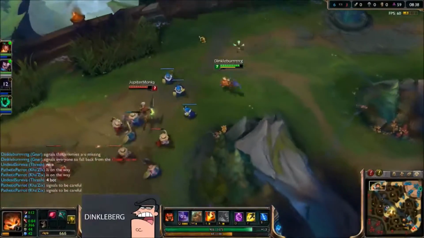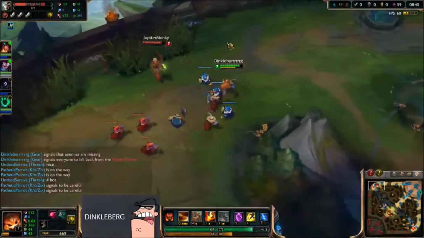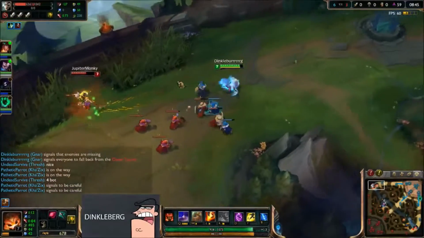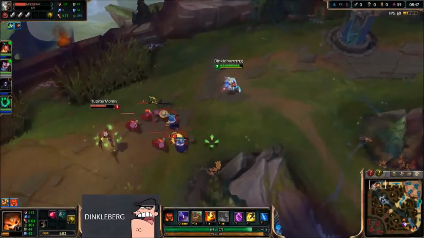I think what she doesn't take into consideration is I also have damage right now because I have a pickaxe and she has 3 longswords. So when someone goes 3 longswords, you're like, okay, they're really thirsty for this kill.